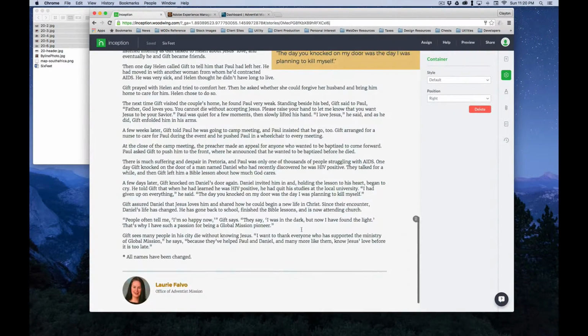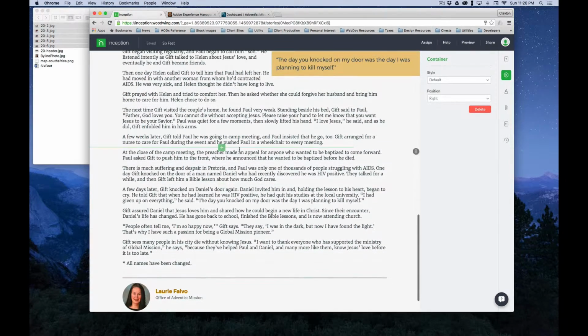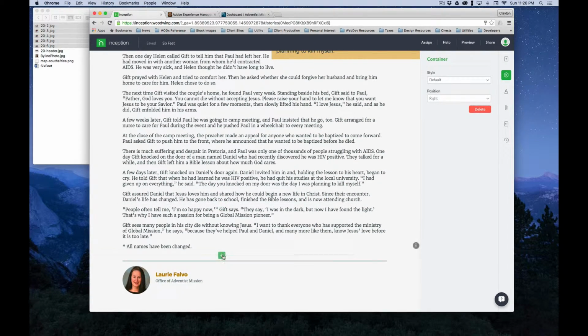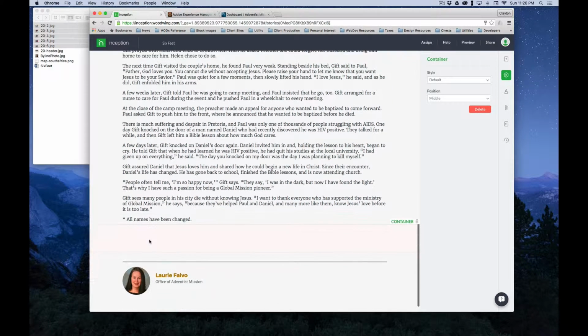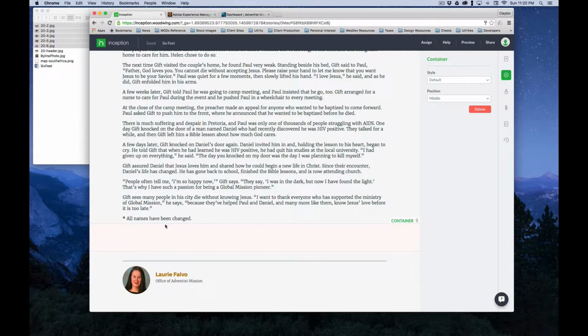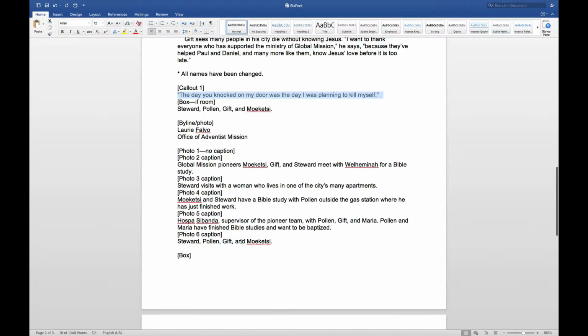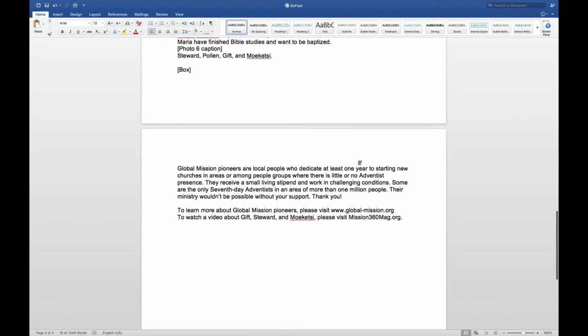Now, let's say I had a larger block of copy I wanted to add. Maybe put something in here at the very end. We'll put in a nice big block of text. Again, we'll go to our layout element, we'll go to our container, and maybe we'll slide back over to our text file and grab a larger block of text.